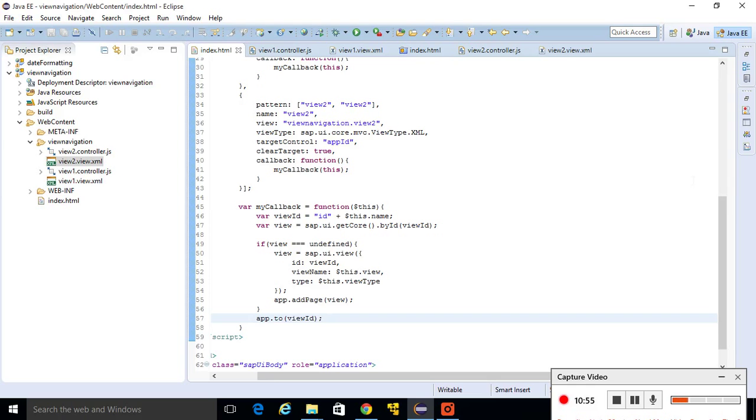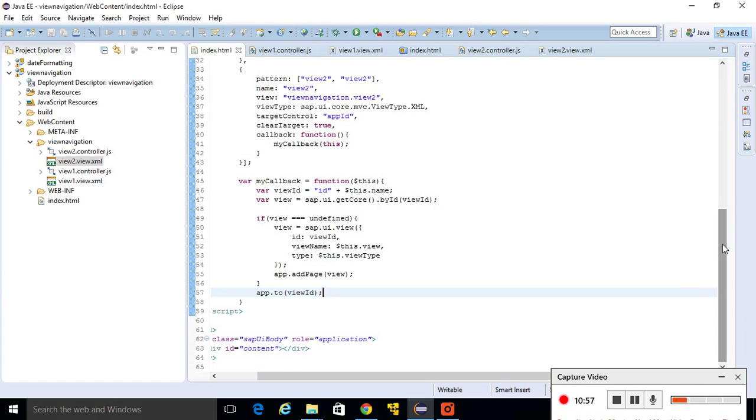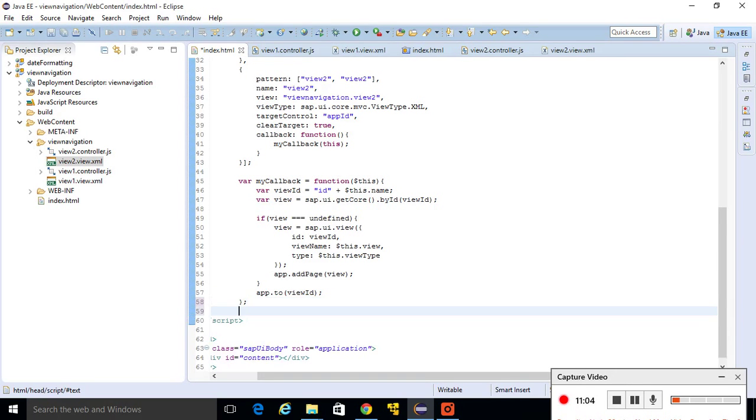Now we need to create a router. So give here semicolon.